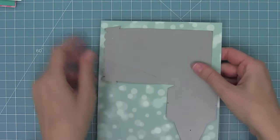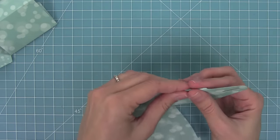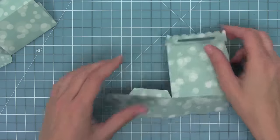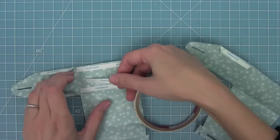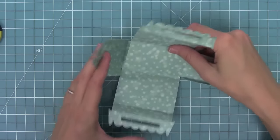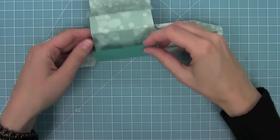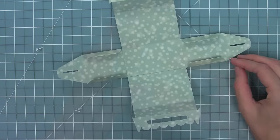Since I had this cute little card, I thought it would be fun to have a treat box to match it. I'm using that same Ice Blue Bouquet paper cut with the scallop treat box die, folding along all the score lines on two different pieces for the base and the top. I'll add score tape to the little tabs and the base of one piece, then line the two bases up. I'm stopping before it's fully formed to decorate — I've cut some peacock cardstock to three inches wide, die-cut it with the same ocean wave border die so it has a similar look to the card, layered it on, and added two octopuses with foam tape.